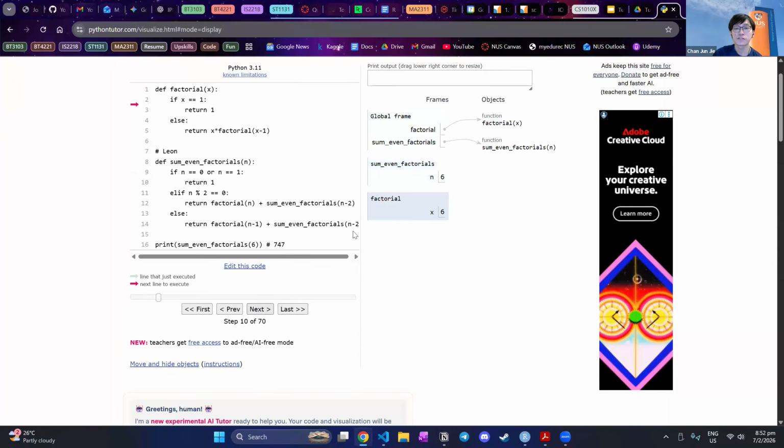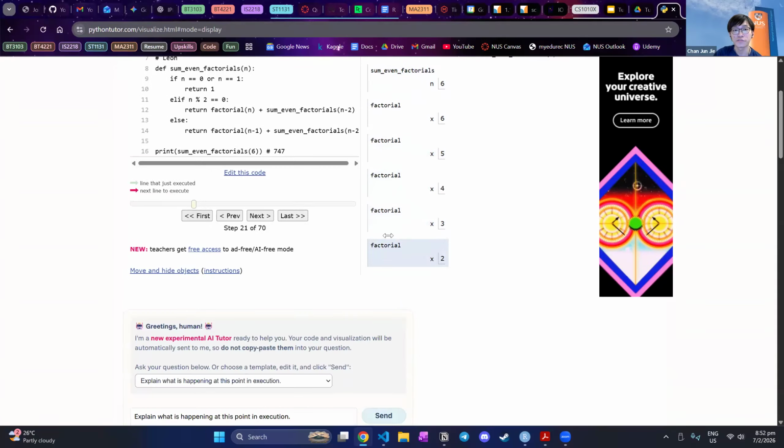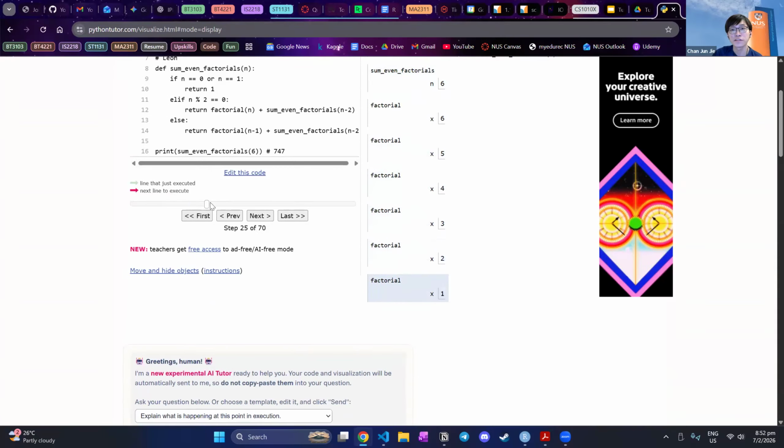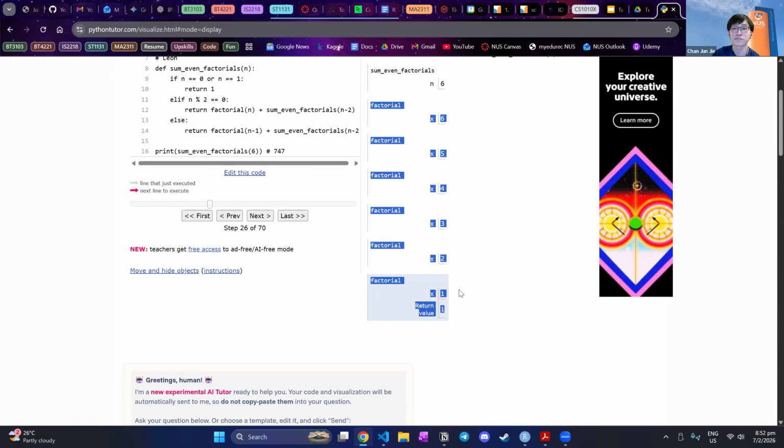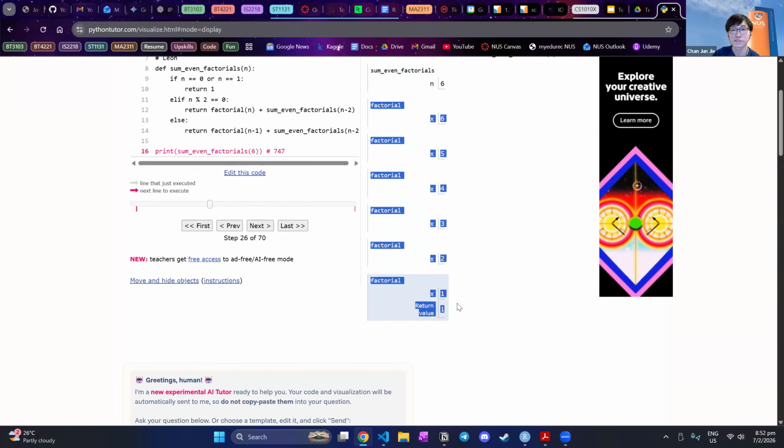All right, let's go for here. As you can see, as you run the code, factorial is being called itself recursively, right? But look at this. This is the maximum size, right? N equals 6 because the input is 6, and the maximum size of the recursive call stack scales together with 6. So factorial has 6 calls.